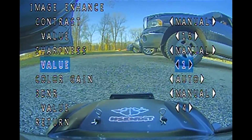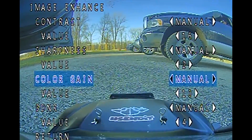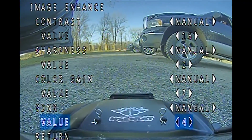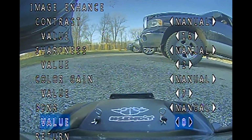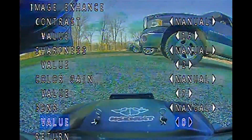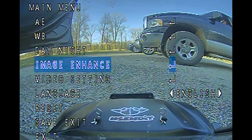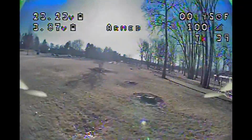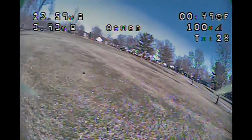So playing with that and the goggles and stuff, turning down sharpness just because it seems to be a little too sharp for me. And I also wanted to turn down the colors a little bit. And the 3DNR is something that I've really been playing with a lot. The auto feature, I think, is giving this weird kind of stuttering latent look. It's really a weird setup, but you know, change that. Video settings, that's where you can change your aspect ratio and everything like that.